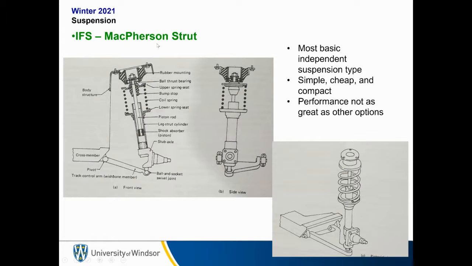So the reason the McPherson strut is not great for performance is because you only have two pivot points where you can possibly have motion. It is cheaper because you don't need extra components. You're simply bolting it up to one of the top frame members or the top body structure underneath the hood. So it's cheaper.